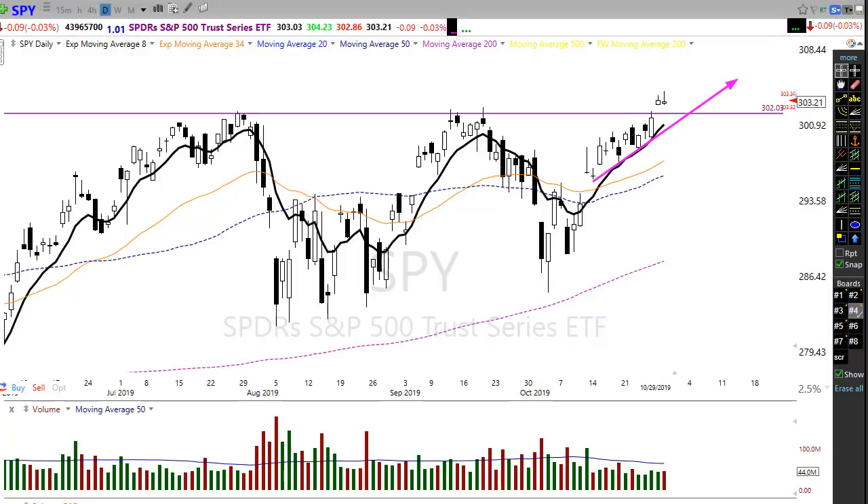One thing to point out on the SPY is just how far we are from our 50-day moving average — we've really stretched pretty hard. When the market does that, we often get a pullback or consolidation. My hope is that we consolidate right up here and allow that average some time to move up. But we have to face the facts: if we do break this support, that could really embolden the bears and add weight to a potential top, creating technical damage that could be hard to overcome.